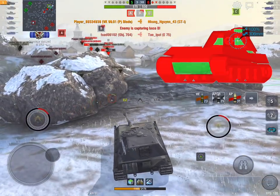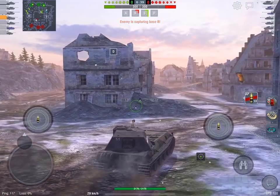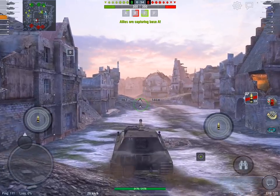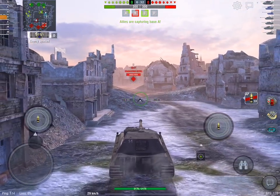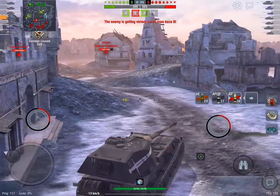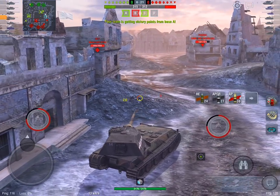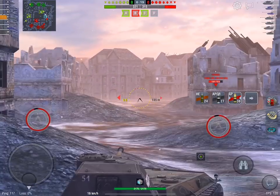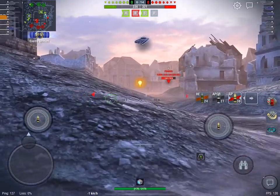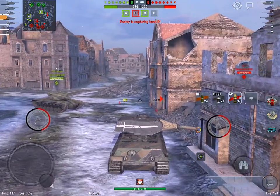You've only got the 12.8-centimetre gun — the 12.8-centimetre KWK44 L61A. Now we've cleared that up. The DPM is reasonable but not spectacular, and you're going to be running calibrated shells on it regardless because it's got AP and APCR. This is where we get to the other weird part about the tank, which is why I like these kinds of tanks. I had some idiot telling me on Facebook today that I was in Wargaming's pocket or something.